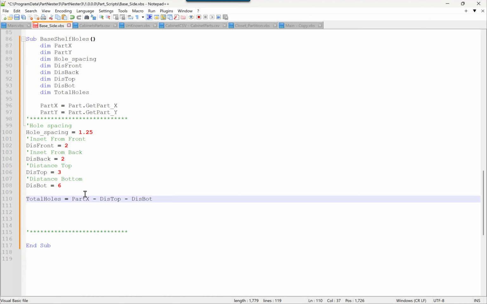Then we will need to divide that by the total height.